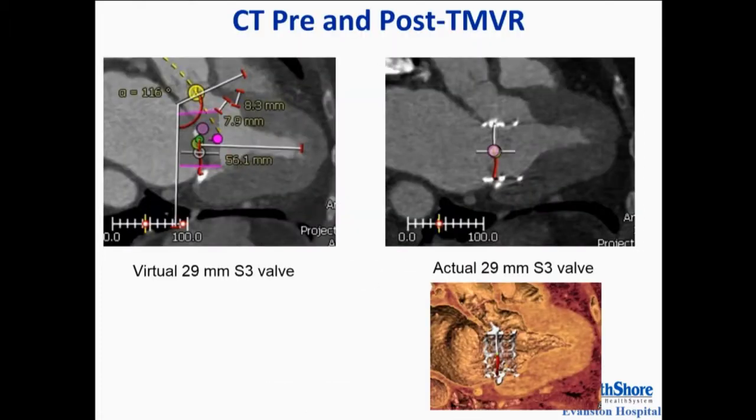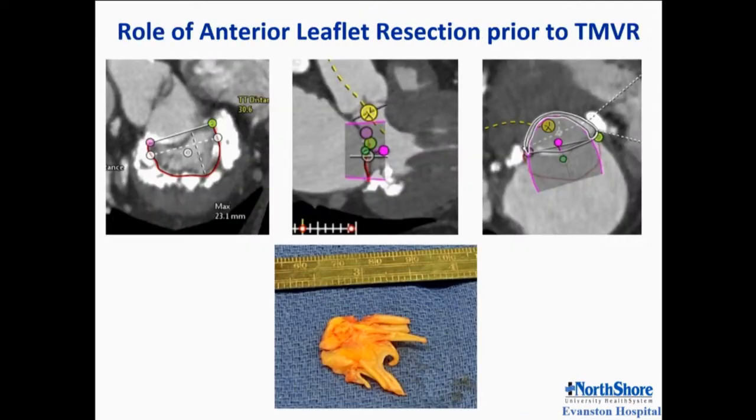This is the CT post, and I want to pause here because looking back 4 years ago, this month is the fourth anniversary of our first percutaneous TMVR in MAC. To be able to get the CT, predict who's at risk of LVOT obstruction, do something about it, prevent it, and furthermore, put in your virtual valve and compare side by side, and be able to place the valve exactly where you want it without LVOT obstruction. I think this is, to me, wow, a really big difference between now and 4 years ago, where we didn't know any of this. So, good achievement.